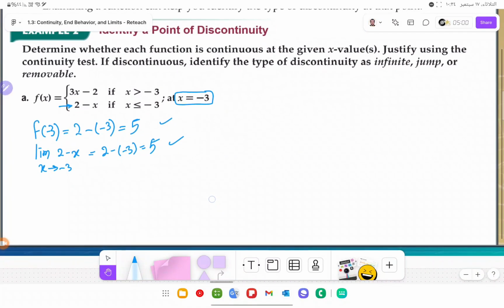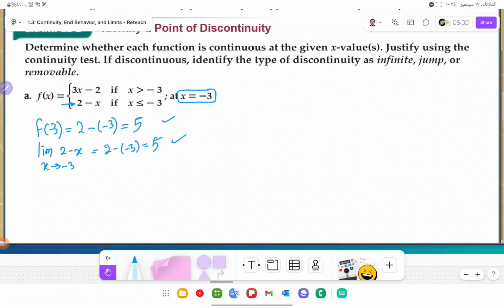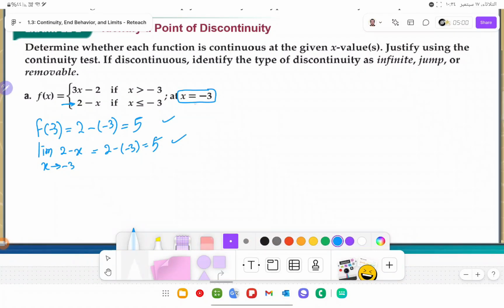Now if you check this question, okay, we have a piecewise function. We have to test also the negative 3 in the second function. Before, I said f of negative 3 is equal to the limit of f of x when x approaches negative 3. No, we have first to check if negative 3 in the first function gives a number similar to the 5 here. If it's similar to the 5, yes, so it's continuous. If it's not similar to the 5, that means there is a gap, there is discontinuity. So now let's apply negative 3 in the first function.